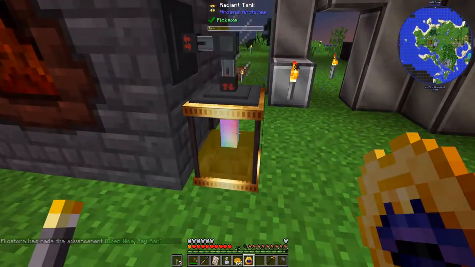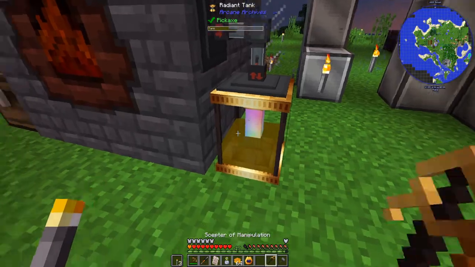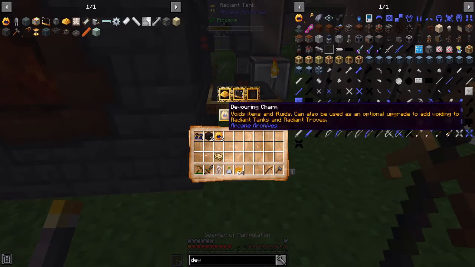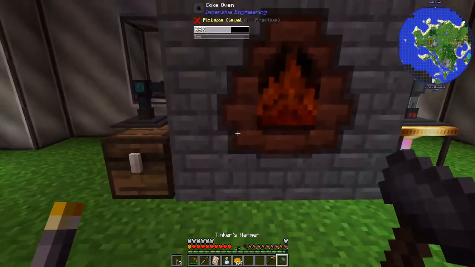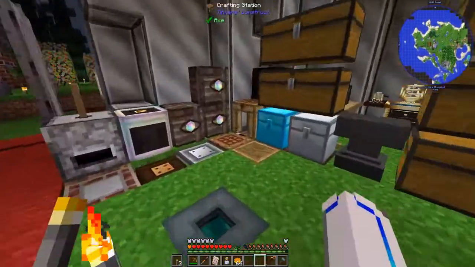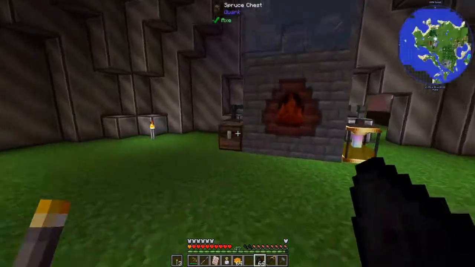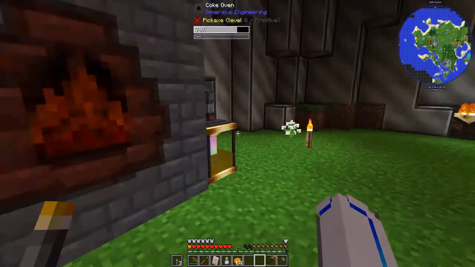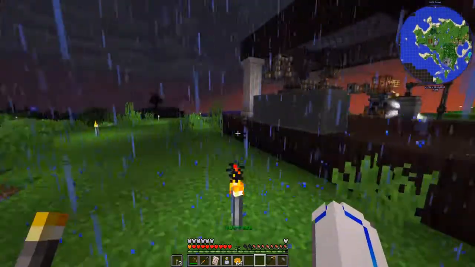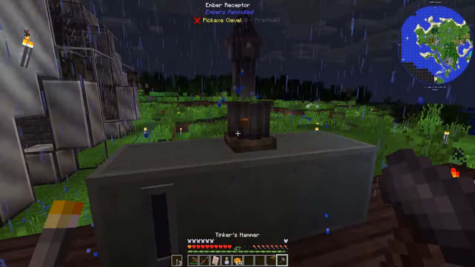I'm gonna put this devouring charm on this tank so that it never backs up. I'm also gonna run a couple more things of coal through it. Can never have too much coke coal. I also decided to store a little bit of embers as power.